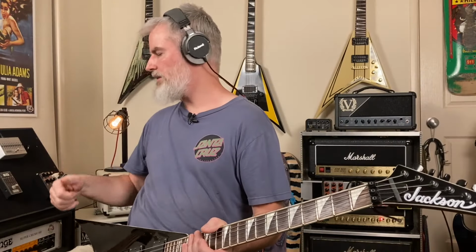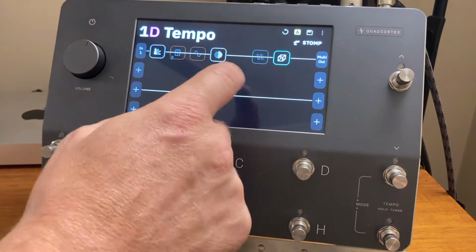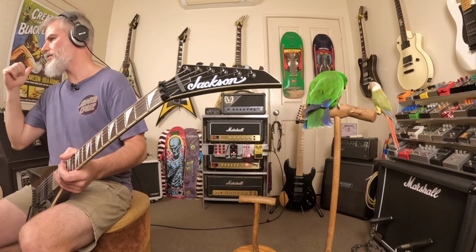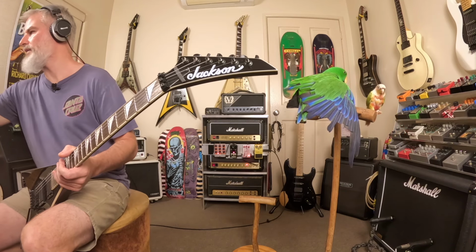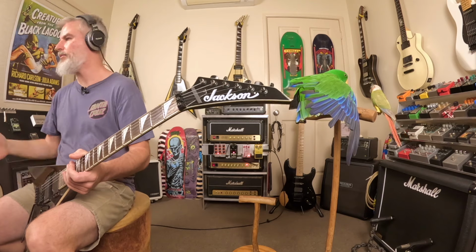And that's utilizing the IR coming out of the Torpedo Captor X. The other capture I've got down below is exactly the same, but it's just bypassing the Torpedo Captor X IR, and you're just getting your raw guitar tone so you can use it with a real cabinet and everything.